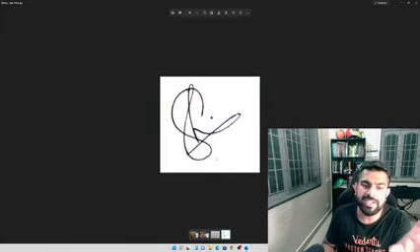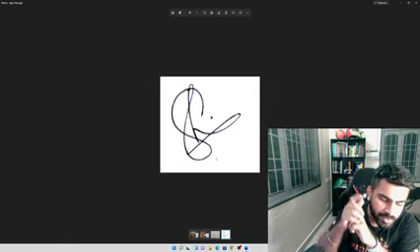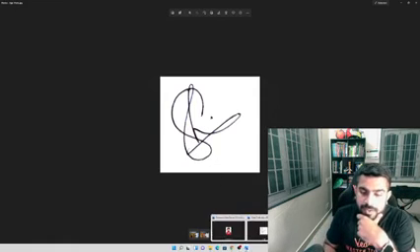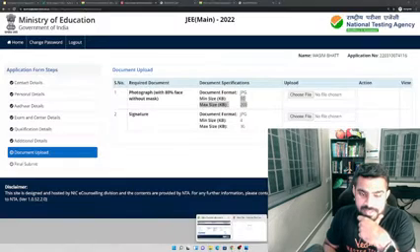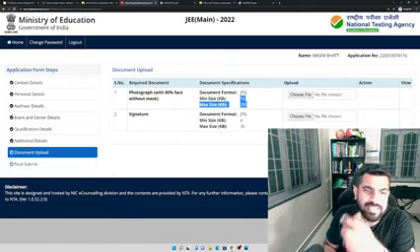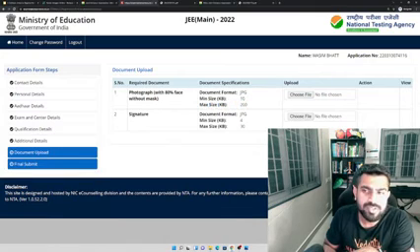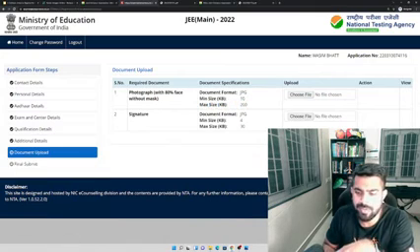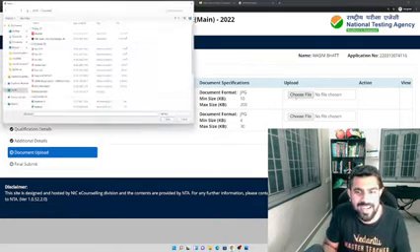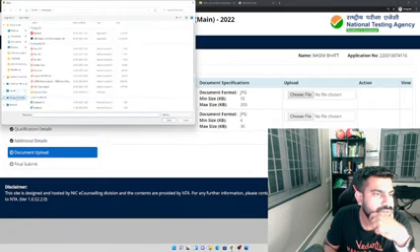You can take an A4 sheet. You have to sign with a black pen. Okay, you have to write with a black pen, and then you can fill it. That's it. So upload it and then you can check it out and then you can click on final submit. So on final submit, you have to pay the fees. Got it? So I can try uploading. Let me see if I can upload it.